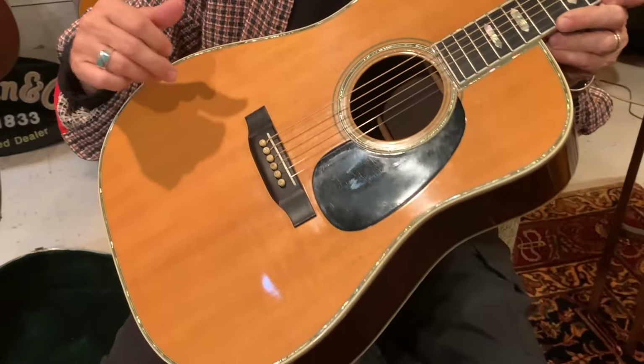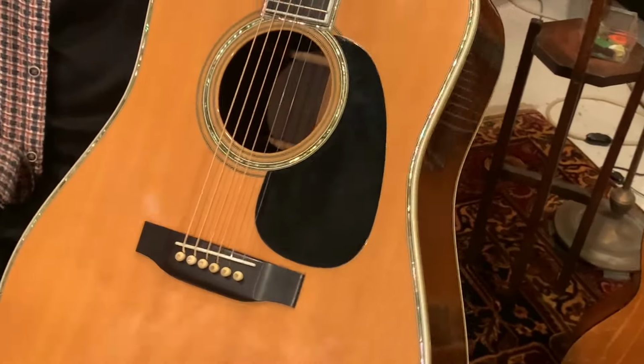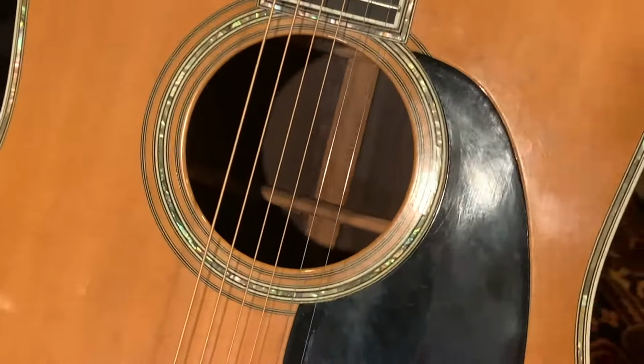This is 1983. 83 is interesting because it's the 150th anniversary for Martin Guitars. Picture that, 150 years in 83. So how old is the company now? Write us, put that in the comment section because math is not my forte. But this being in 83, it's stamped inside here and it says 150th anniversary.